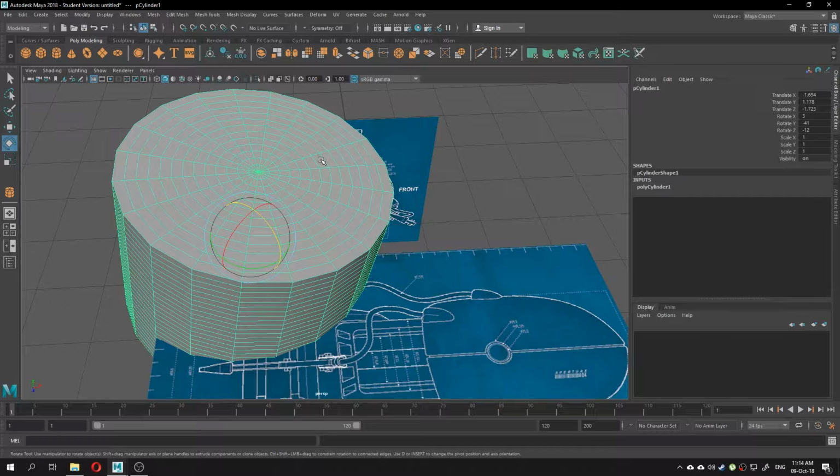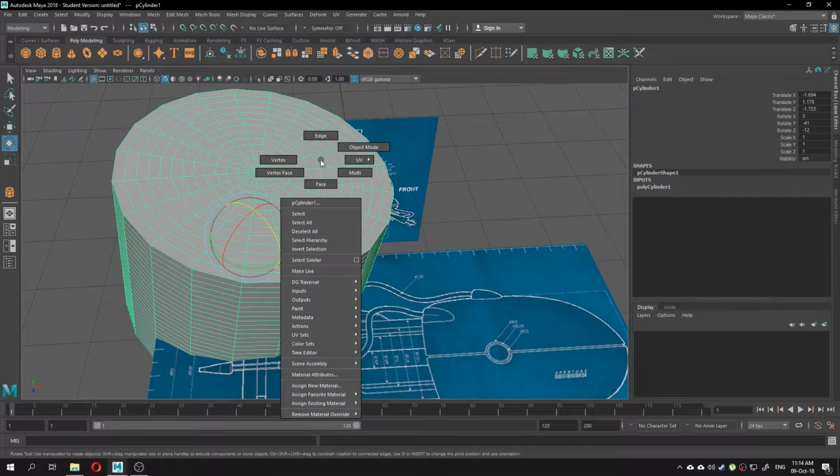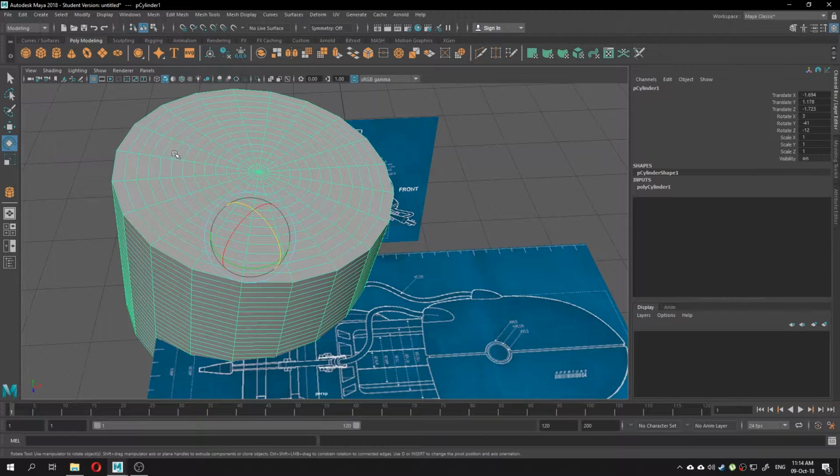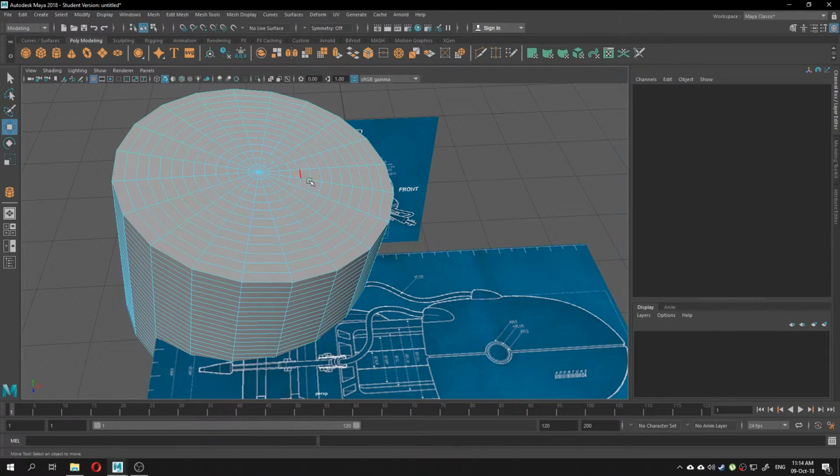And then the most important next thing you will be learning is right click, and you will see each different menu. They're quite straightforward. Object mode is where you select and move around as a whole object. You can select each of these things and click, and then you can manipulate them one by one, or you can shift click and then manipulate two of them at once.